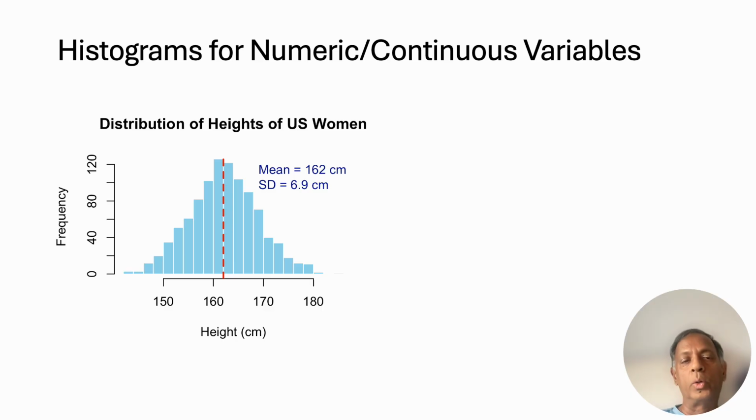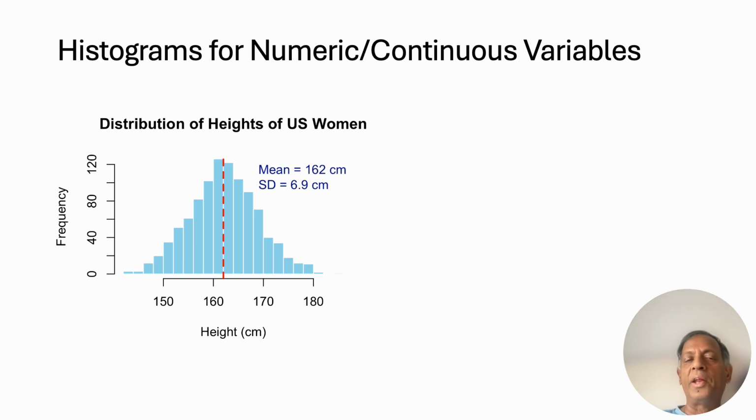Now suppose we break up the heights of people into different intervals. Each bar here represents a certain interval of height. So this is 150, so you could say this bar represents 150 to about 152. The number of people who have a height from 150 to 152 are in this bar. So in our data set, it's about 60 or so, a little more than 60.